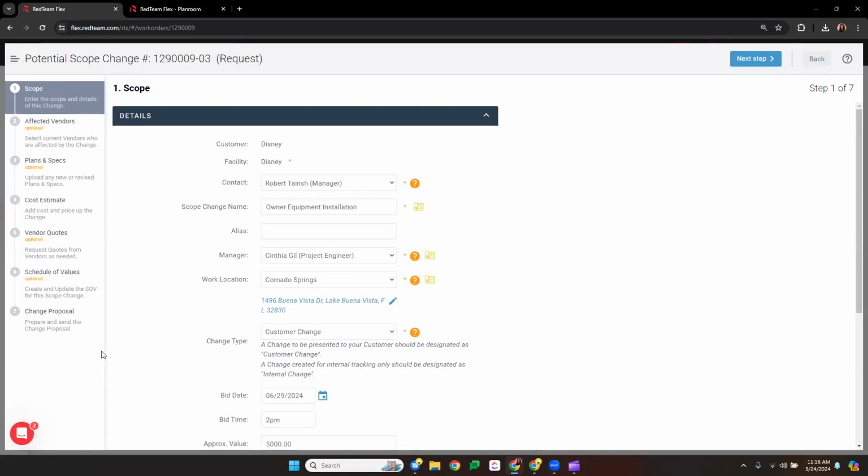We also tie together any subcontractor change orders with the owner change order, so you don't have to go back and forth between the windows. Of course, we do allow for standalone change orders to subcontractors and internal scope changes that don't necessarily change the amount of the contract. And we have all the features in place for you even to put together a GMP type of construction proposal in this change order workflow.